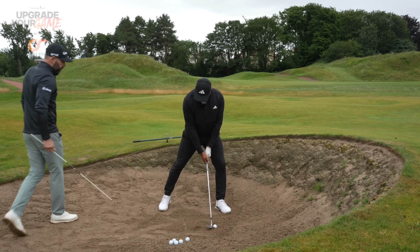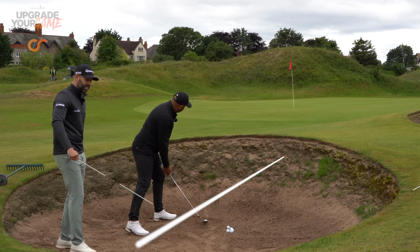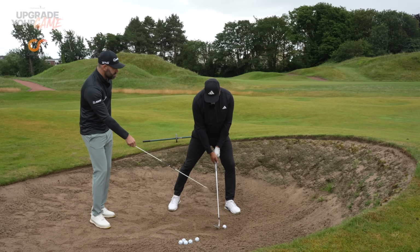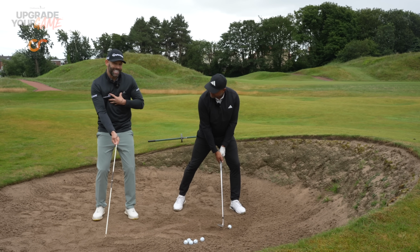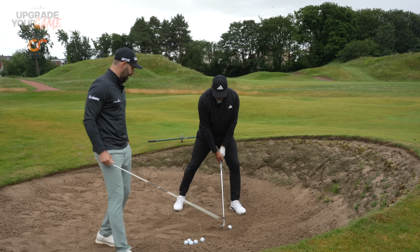So if we look at what we've got here, we've got a closed stance, which would go against what many golfers get told. We've got the weight massively on the front leg. Now, how many of you in the bunkers lean back a little bit because you're trying to get, especially over a lip? We've got the nice big lip here at Hesketh.